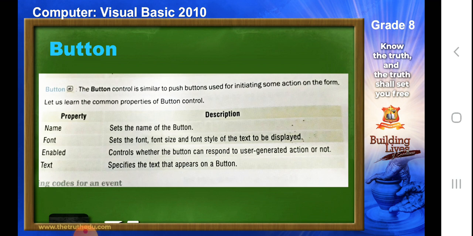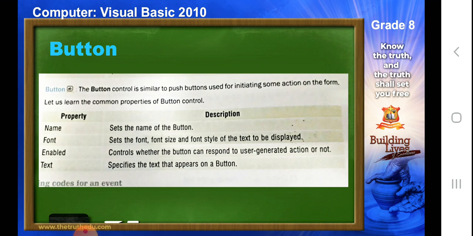Next is enabled. Students, by default these buttons are always enabled, until and unless we are doing some technical calibration or technical test. That's when we go ahead and disable them. Otherwise, by default it always remains enabled. If you disable it, when you type the numbers and try to click on calculate, you won't see the program executing. You won't get the answer for the problem you are trying to solve. So it has to be enabled every time.